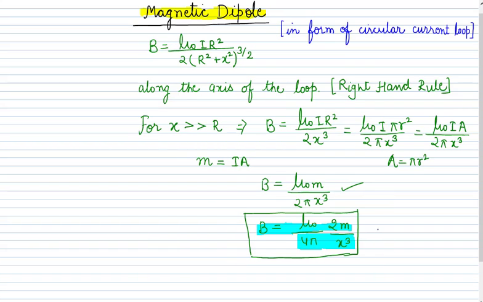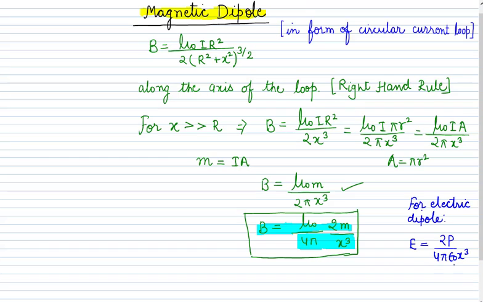And if you compare this formula to the electric dipole, which we studied in electrostatics, for an electric dipole we had the formula E is equal to 2p upon 4 pi epsilon naught x cube. Just similar: 2 into electric dipole upon 4 pi epsilon naught x cube, and 2 into magnetic dipole upon 4 pi upon mu naught x cube. So this is 2 multiplied with electric dipole, this is 2 multiplied with magnetic dipole. This is upon 4 pi x cube and this is upon 4 pi x cube. Always remember that these two formulas are equal to their electrostatic counterpart. Whatever formula you have in electrostatics, similar formulas you will have in magnetism. The only difference is that in electrostatics you will have 4 pi epsilon naught and here you will have 4 pi upon mu naught.